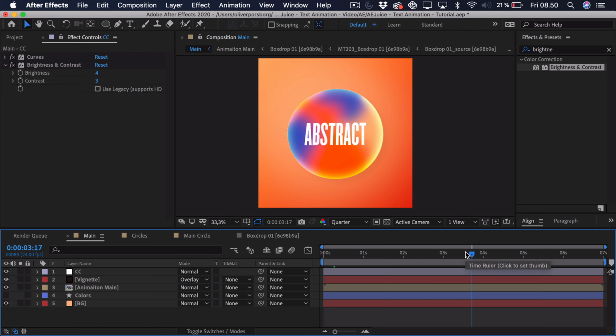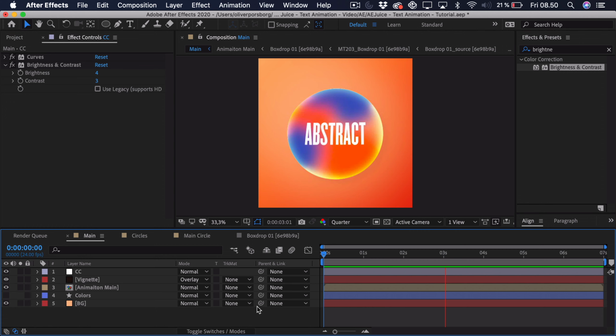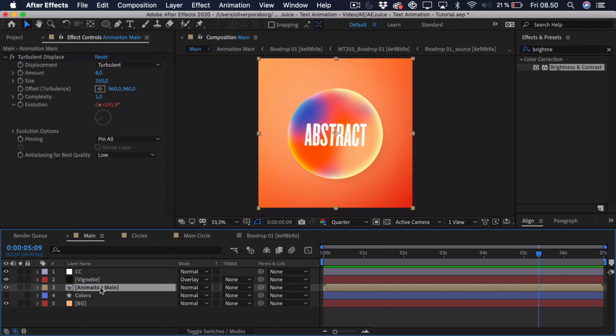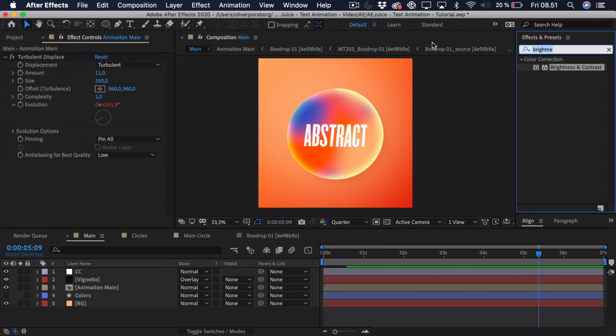And we can try and play everything back. So as you can see, right now it's quite boring at the start because of the way that it enters the frame. And also it just stops moving all of a sudden, and that's also boring. So we can start out by adding a tiny bit more of displacement like this. Then we'll go to effects and presets and search for the optics compensation. Drag this onto the layer.